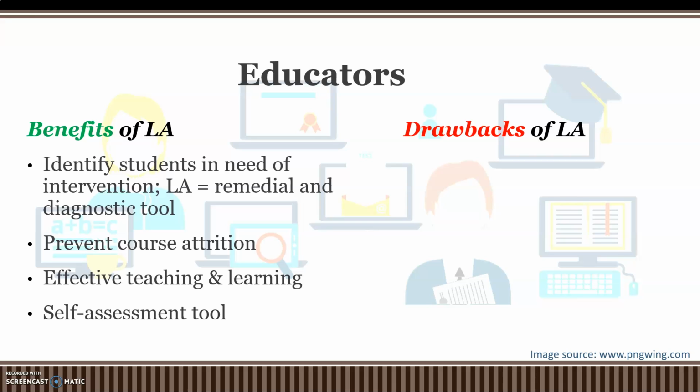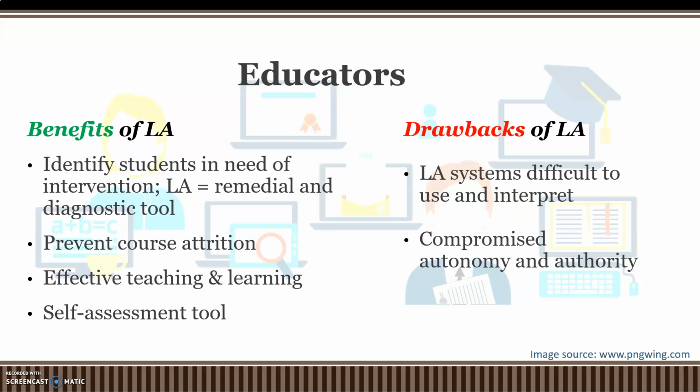On the other hand, using and interpreting learning analytics systems is a challenge for educators, as they hardly play a role in its design and implementation. Therefore, formal training is required for them to turn data literate and competent. As LA leaves little room for individuality and innovation, instructors may also feel that it intrudes upon their autonomy and authority.